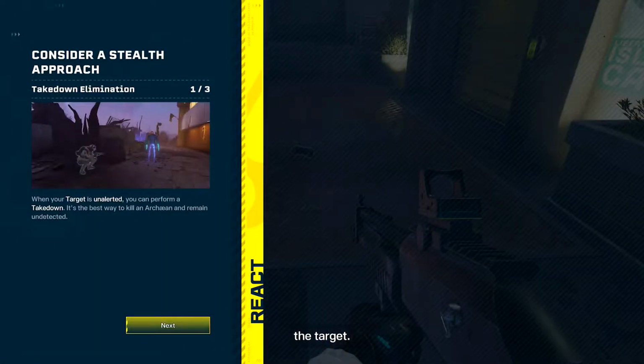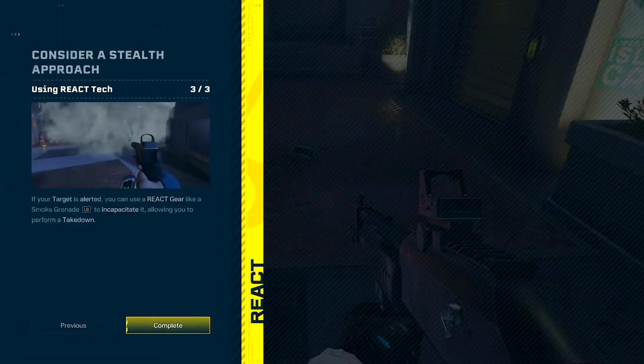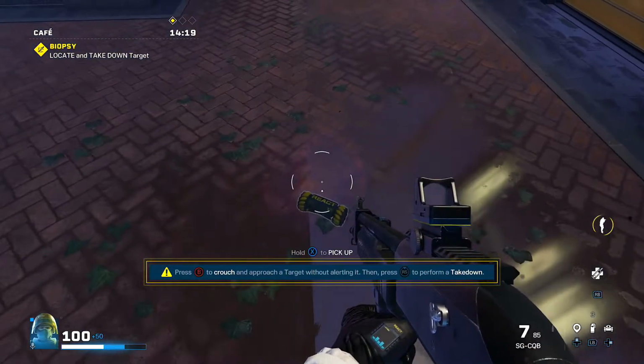All right, when your target is unalerted, you can perform a takedown. This is the best way to kill an Archean and remain undetected. Consider the stealth approach. All right, crossing beam. Okay, so technically using the right joystick and clicking down. All right, wow, so you can use smoke grenades. All right. Let's pick this up.